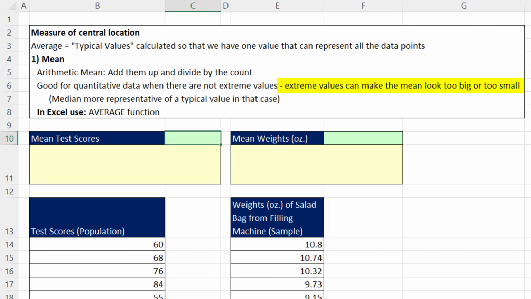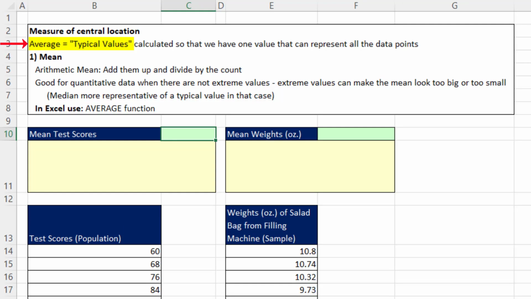Think of a housing neighborhood where almost all the houses are in the $250,000 range. And then there's a $1 million house. That would make the mean, if you calculate it, look too big. Similarly, if you have just a few really small values and the rest of them are big, that might pull the mean down and make the mean look too small. In either case, using the median function or calculation would be a better measure of central location.